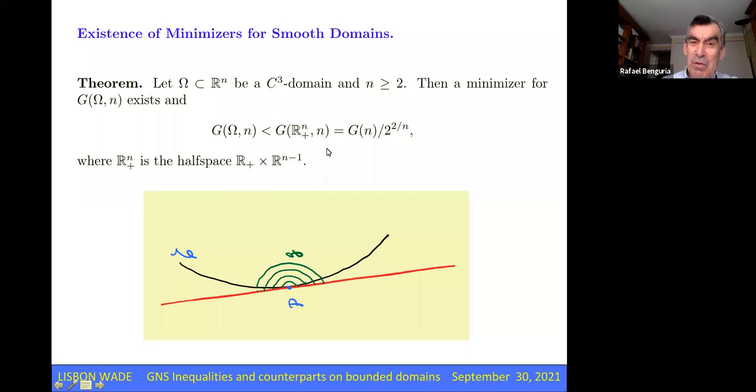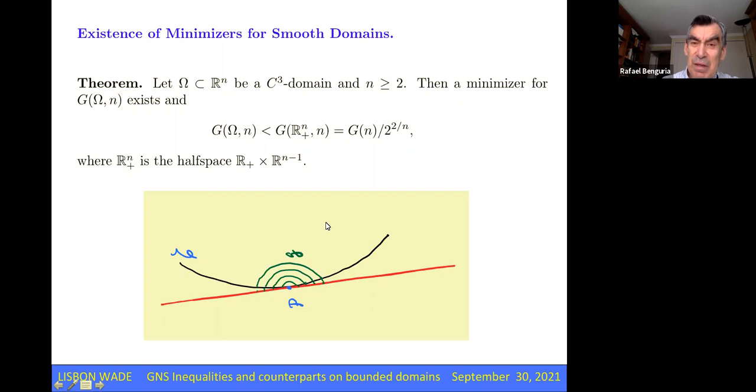You pass, I mean, this is the boundary of your domain, and we amplify. We pick a point where you have smoothness, and you amplify it. If you are very close to this point, the boundary of the domain looks like a hyperplane. And we compare G of omega with the G of a hyperplane, and this quantity here is given by that. You can plug in here the solution to the Brezis-Nirenberg problem in the whole domain, concentrated at this point.